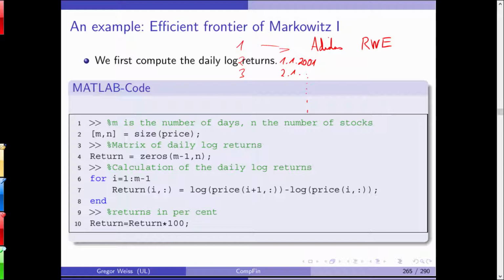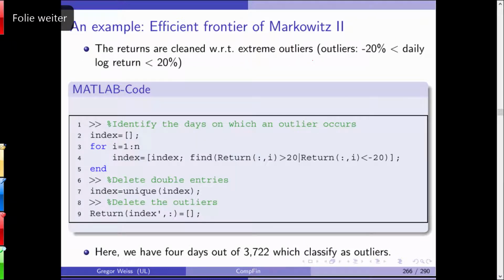And the returns in percent are just return equal to return times 100. Okay. Now, one good idea is always to look for outliers. If you do an analysis like this, you might be interested to exclude outliers. Why? Because outliers, extreme values, might disturb your analysis and might disturb your estimations. It's a tricky question when to exclude outliers.